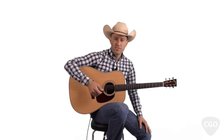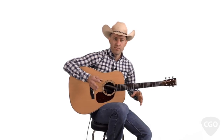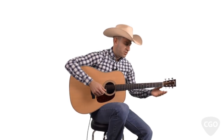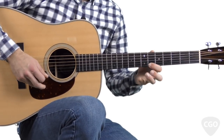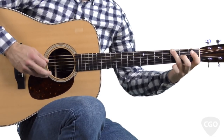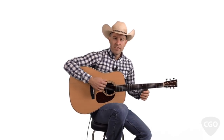So I'm gonna teach you those, and also I'm gonna show you how to take a two measure lick that we've got today and combine it with another two measure lick to create a four measure long lick that you can add to a bluegrass solo. So it might turn it into something like this. So pretty cool stuff.